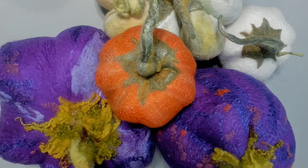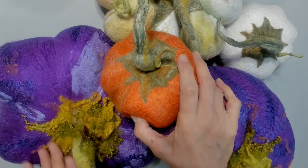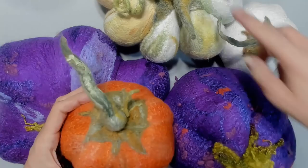It is about time to call this pumpkin done, and before we do that, we need to add a stem. You can have all kinds of fun with this. I've seen people be very creative with this project and make some stems way cooler than mine. But this is how these three right here were done, like the PDF tutorial.